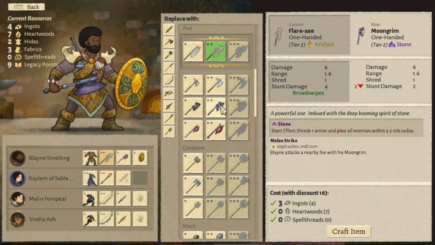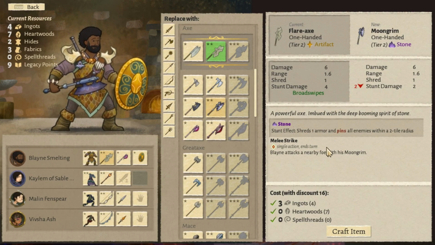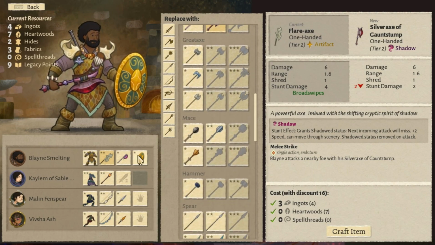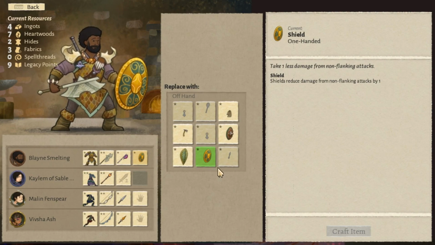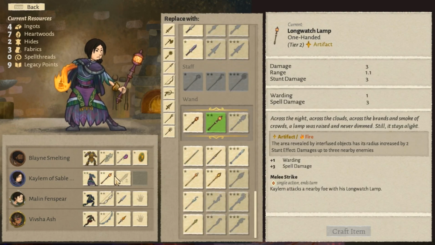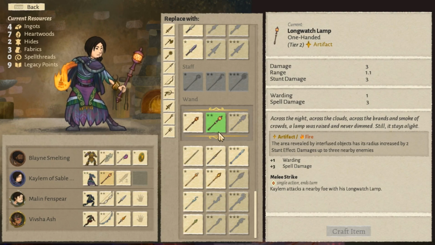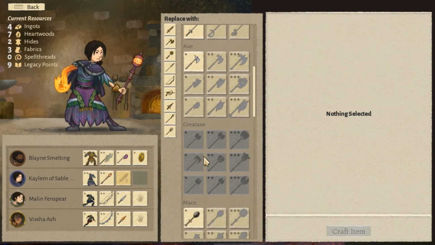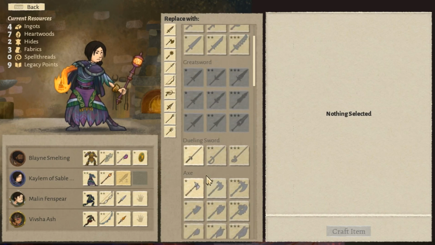This reduces stun damage. How much extra damage the weapon deals on stun? Okay. Hard to say. Could upgrade the shield, I suppose. No, I can't. Okay, so it's only ever going to be that. That can't be upgraded. So I could give him an improved staff. So he can't have another offhanded staff. Okay, that's fine.